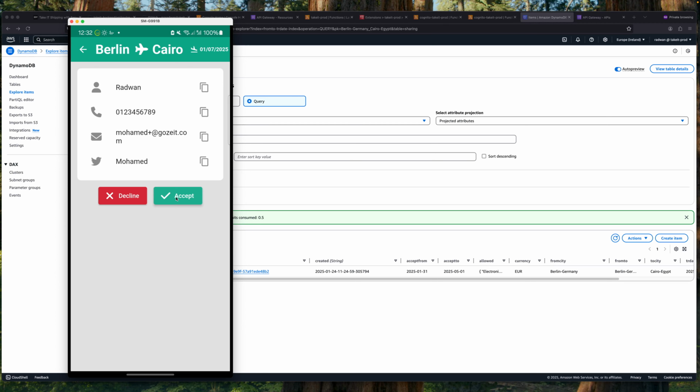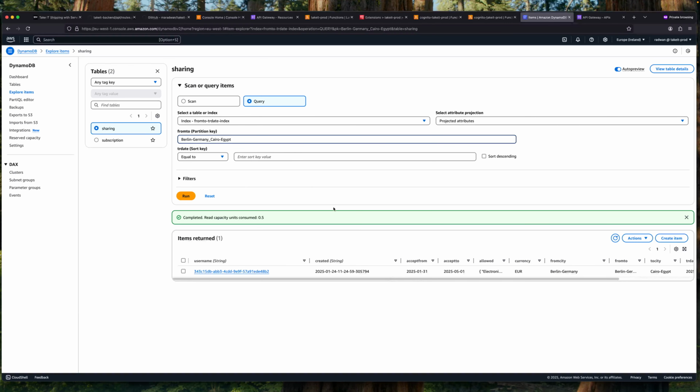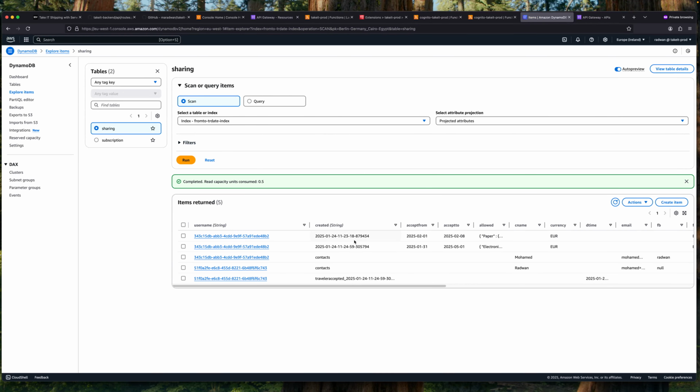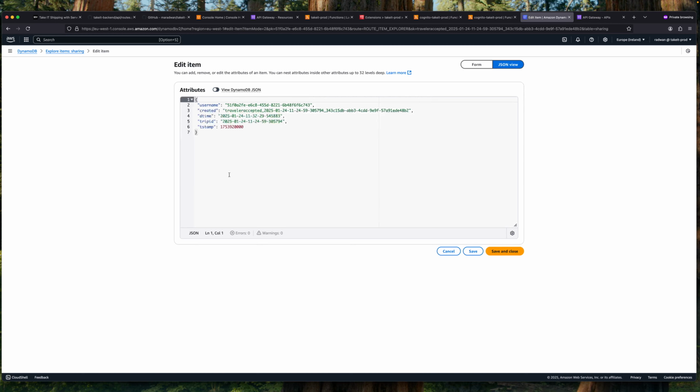Yeah. So once you accept it, if we search here in the table, let's do scan. I will show you the whole items. Oh, maybe here, and you see travel accepted. This is the item.